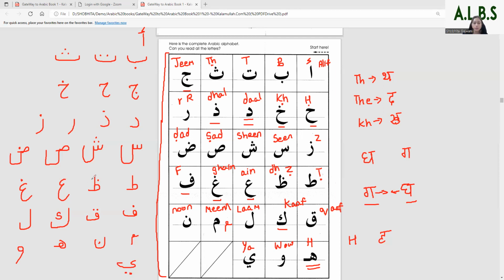Now we're going to learn about the differences. So the first difference is in this structure, in this letter, that is sa. It has a different pronunciation. It does not produce the sound of th, not even the, and not even sa in Hindi. It gives the pronunciation sa, sa, sa, sa.